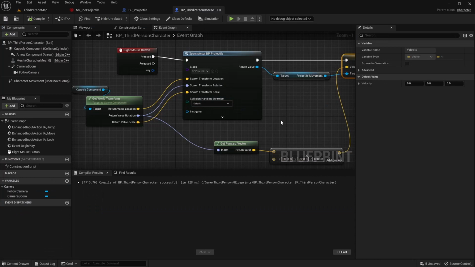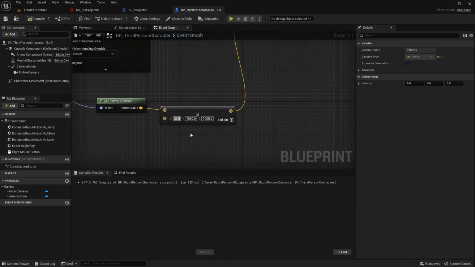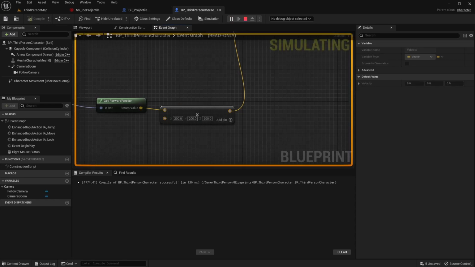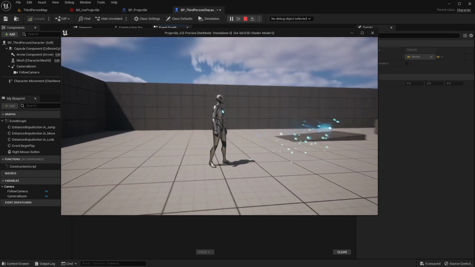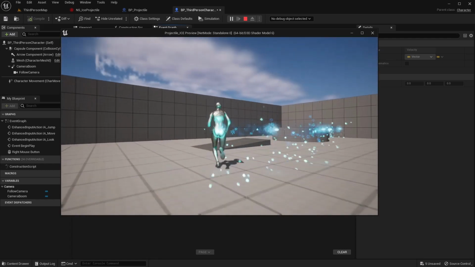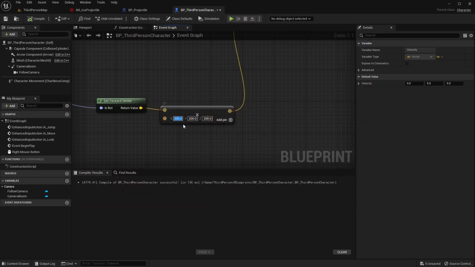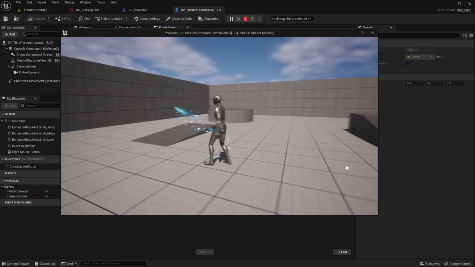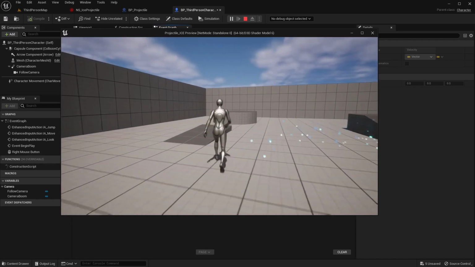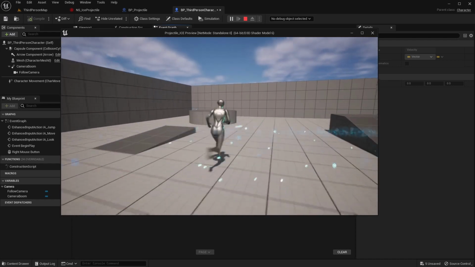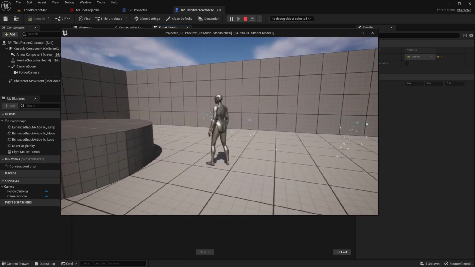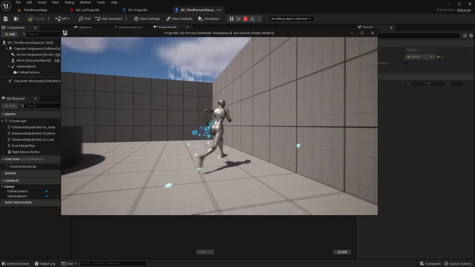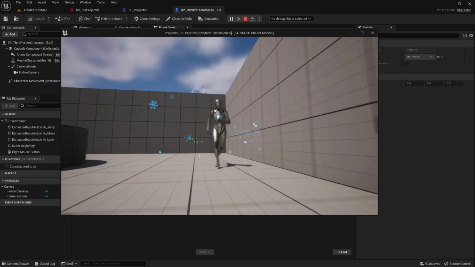Real quick, let's change this so we can see this a little slower. There, they're traveling a little slower, and we can make it even faster. And they fire as quick as you can press it. So highly customizable. Change it however you want it. You got these little snowflakes all over.